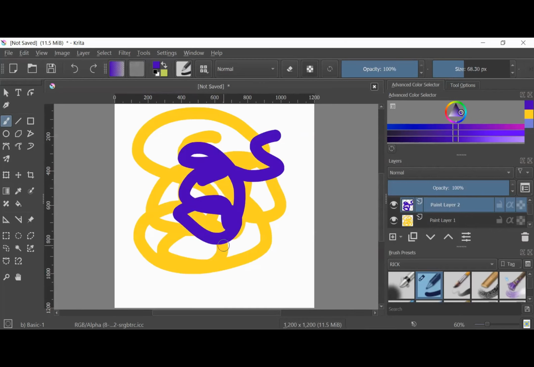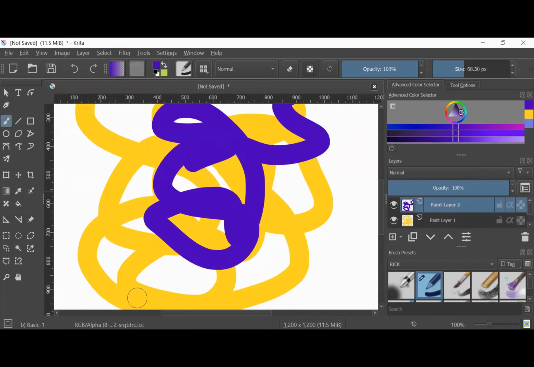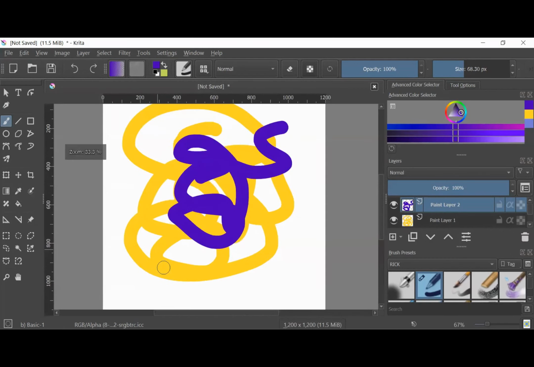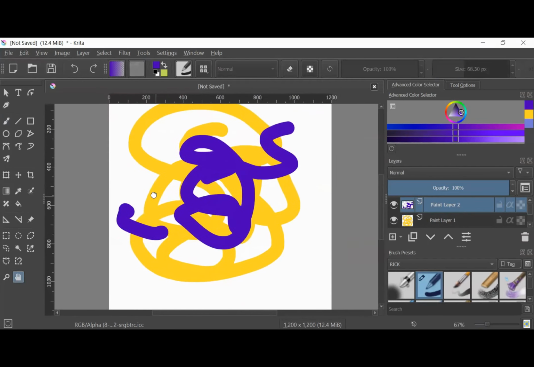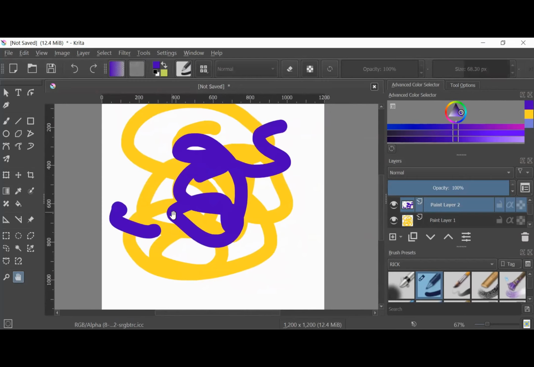To zoom in, use the plus key, and to zoom out, use the minus key. Tools should all be showing up over here. You can adjust this to the left and right to get more tools to show or make more workspace. The hand tool moves the canvas around, and we'll look at some of the other tools later.